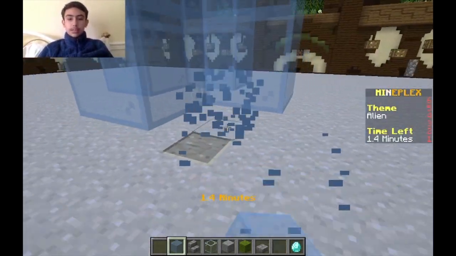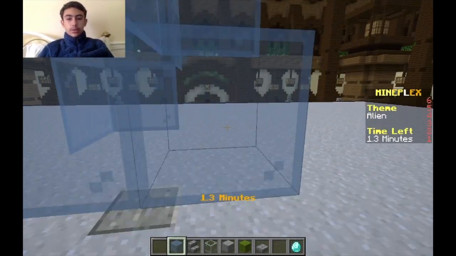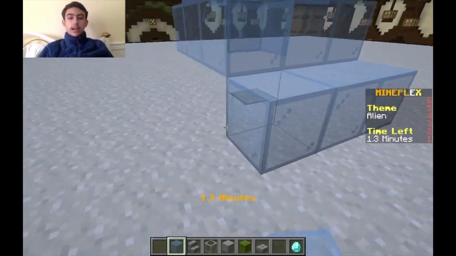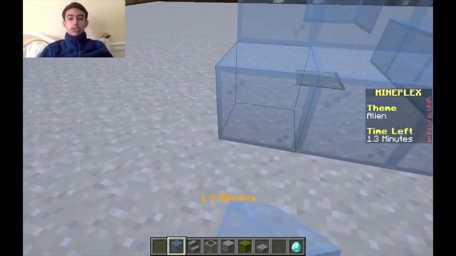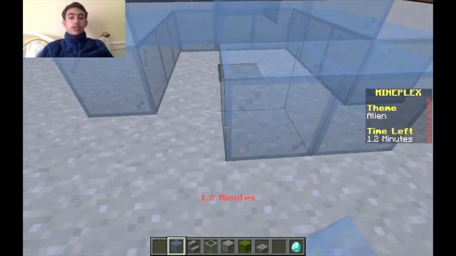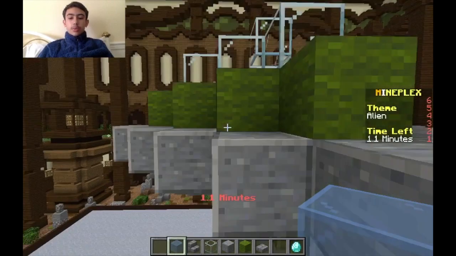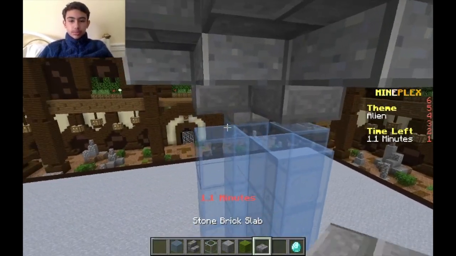Actually, let's have it a little bit spread out, so it looks like it's consuming the ground. I don't know what I'm supposed to do, but, yeah. This is going to be our tractor beam for our little UFO. We have a minute and 20 seconds left. Not good. This is not good. Okay, we don't actually have slabs for this, so we're going to put some slabs on.